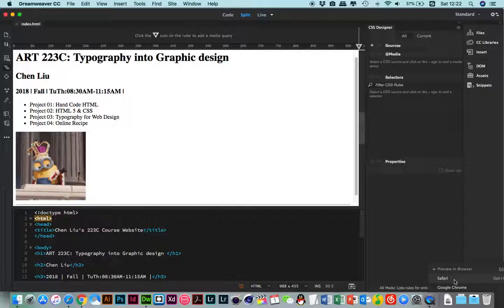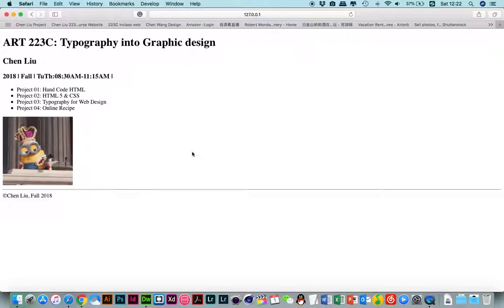After you set up your website, you need to test your page in different browsers to see the differences, and in order to modify your page in the correct format. So this time I just try Safari, and you can see how it looks on the web.